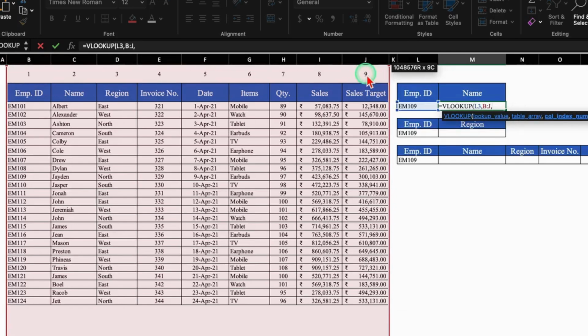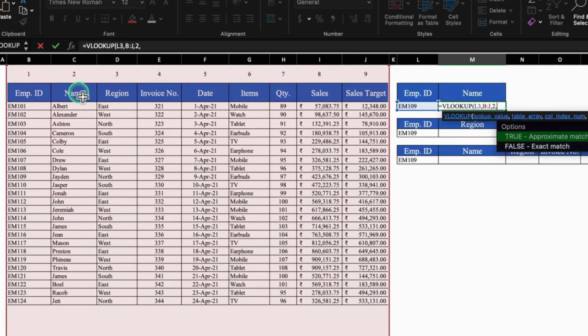Here the catch is, it needs a column index number. So we will have to see which column name is in. Name is in column number 2. 1, 2. So we will put 2 over here, comma. Here are two things, approximate match and exact match.